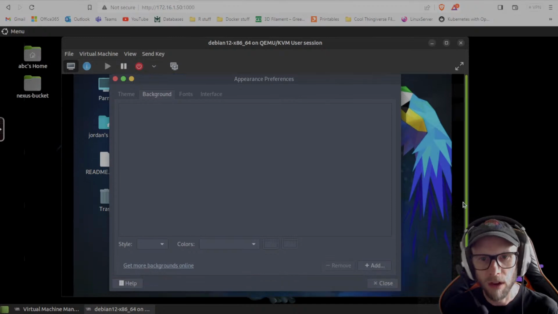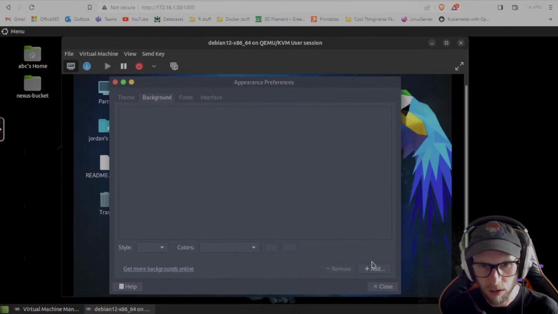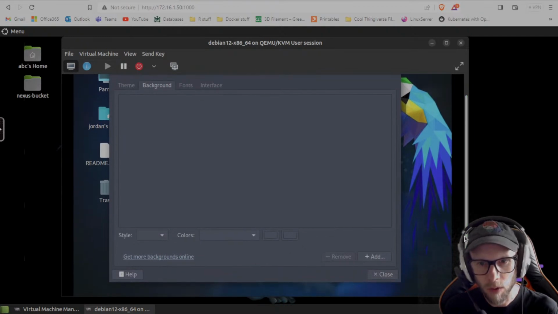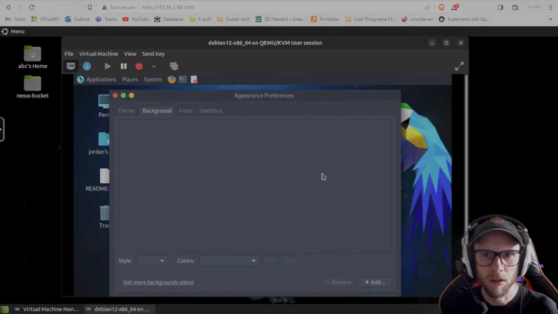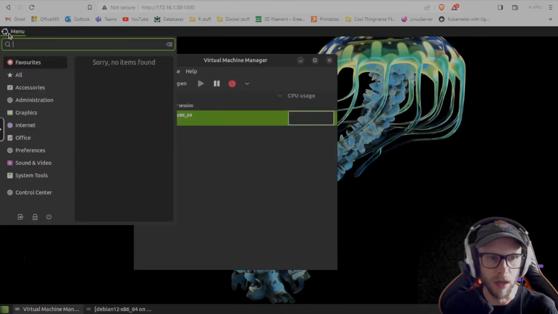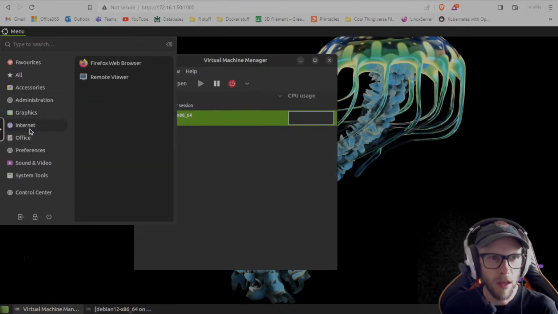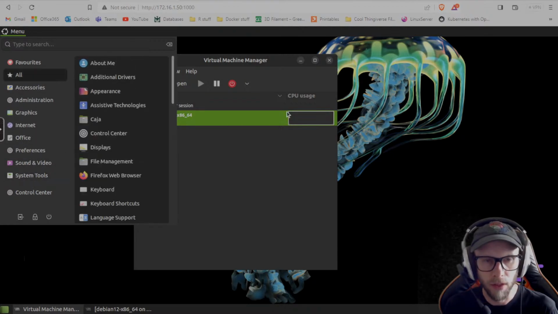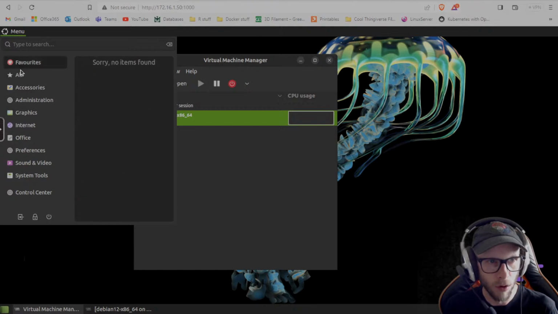You do have to be very, very patient on these cross-architecture VMs. I'd be curious if a little bit more powerful hardware would be able to speed up the process, but this is a pretty powerful little device. If we minimized our VM here, I don't think that this has GIMP or anything. The tools that are in the webtop are a little bit more slim.